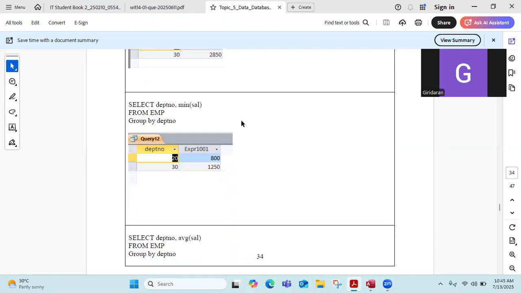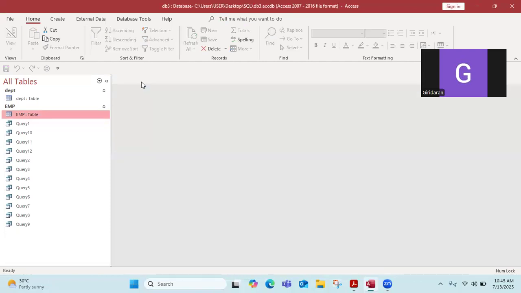Select department number, comma, min salary, minimum of salary from EMP group by department number. So there we can see now, we will take another query.